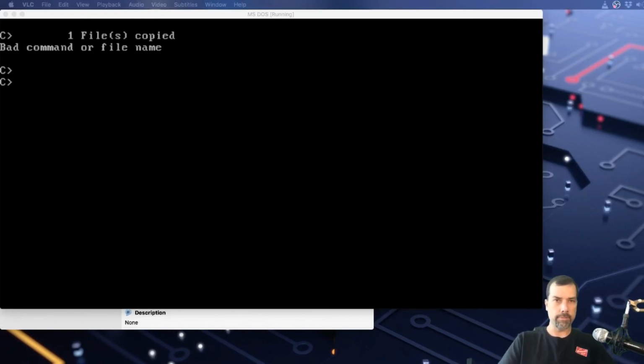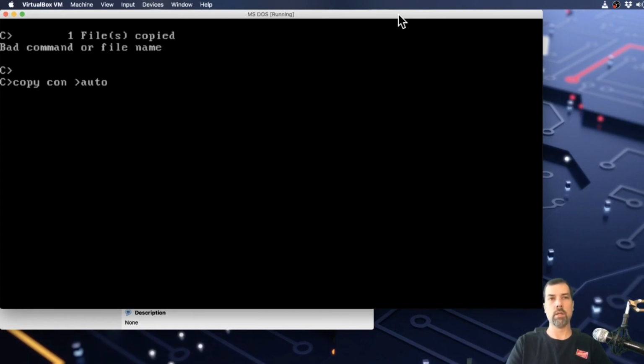All right, so future Steve figured it out. And now we're back in the present. And what I did was I said copy con greater than autoexec. So all the stuff that I typed on the console was then, when I exited, Control-Z, pressed enter, written to the autoexec.bat file. So that was what the problem was. The computer did exactly what I told it to. Very obedient machine, even though it wasn't the right thing to do.